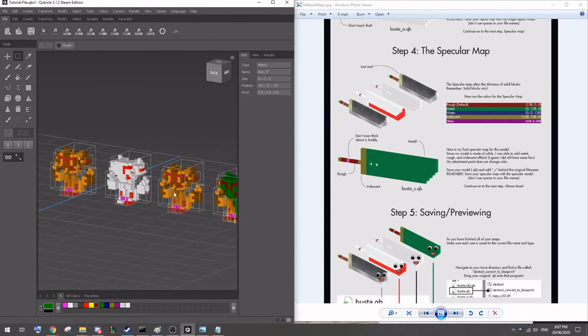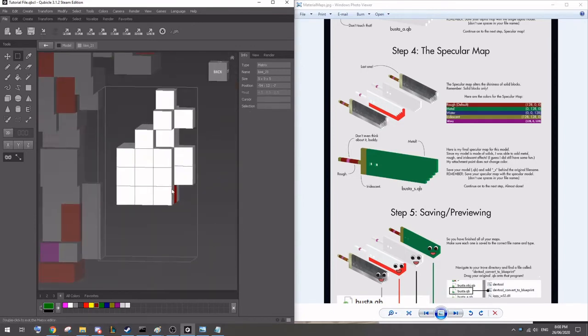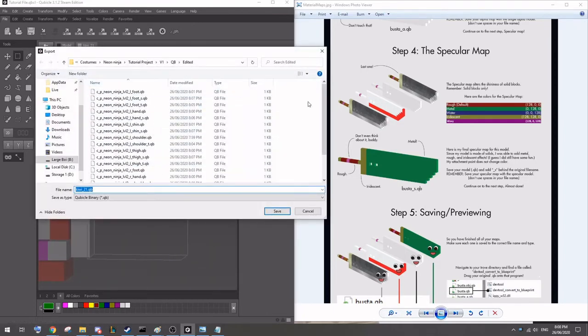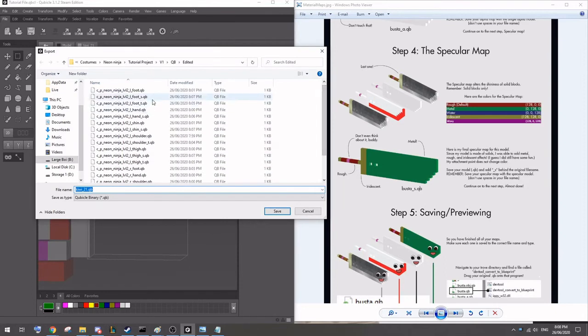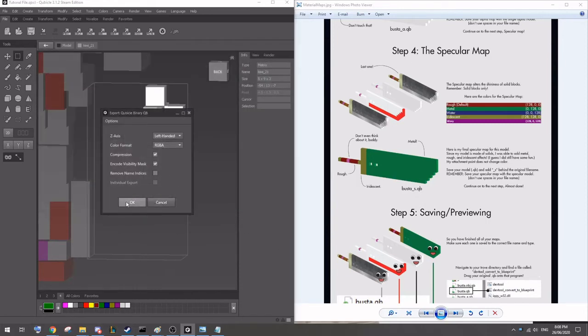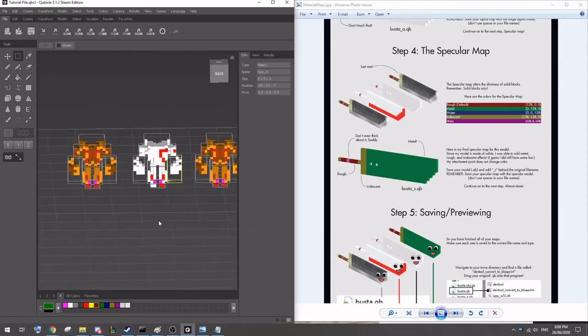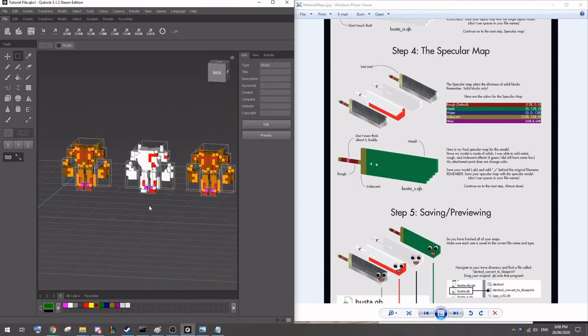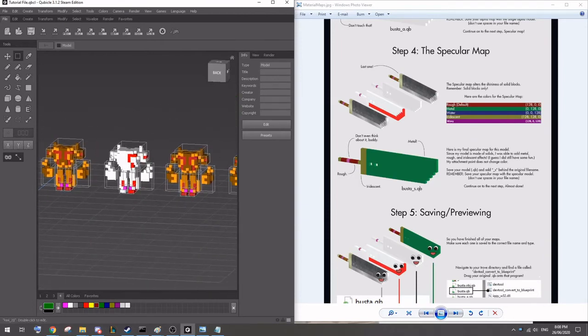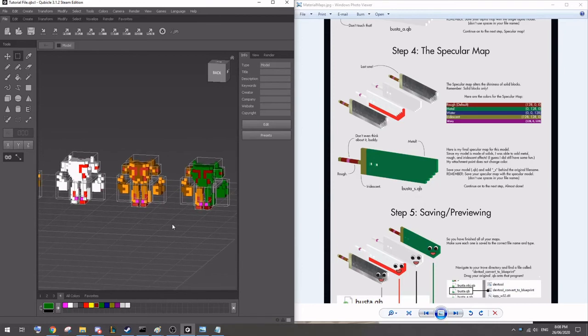Let's just go over, let's say, did we get the left hand, like QB? Let's just check that we got the left hand. If we go to the hand, turns out we did not save a left hand type map. So we need to do that because it's got a glowing block. It's best practice to do it. And of course, we don't want to save the right side, but that should be all of them.